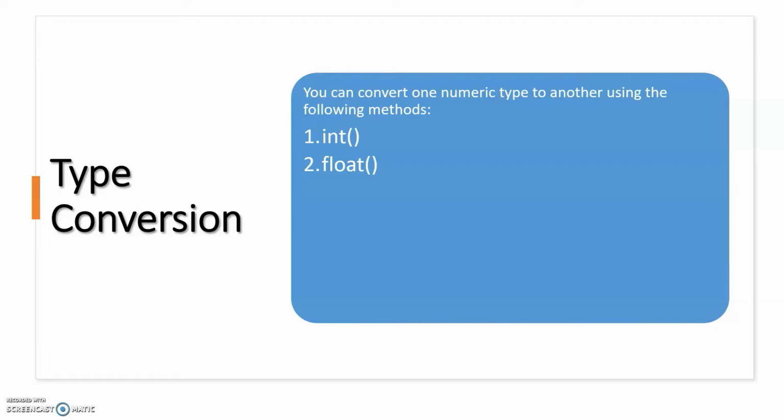However, you can use another method. You can convert the integer x equals 5 to a float 5.0 using the float method, and that's known as type conversion. So in Python, you can convert one numeric type to another using the following methods known as the integer method and the float method. Now you might notice that I haven't included a complex method. That's because you cannot convert a complex type to an integer or float, or vice versa. It's not possible in Python, and you will get a Python error if you do so.